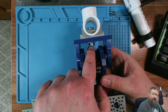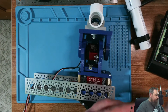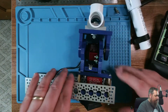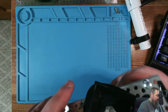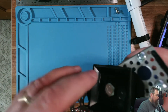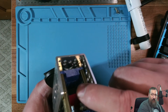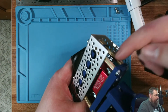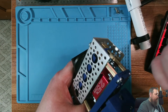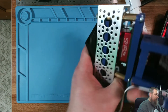It definitely gives it some good support and keeps it from wobbling. As you can see, it just bolts in underneath. I picked up a tripod and the first thing I did was take the little camera stud out of it — just threaded it out. It didn't do any damage to the plate so I could reuse it if needed. I just put a bolt up through here and threaded it through and got it bolted to the bottom of this channel. That bottom plate had the round hole I made in it, giving it plenty of clearance. I've got a fender washer and then a nut tightened down on it to hold the plate in place.